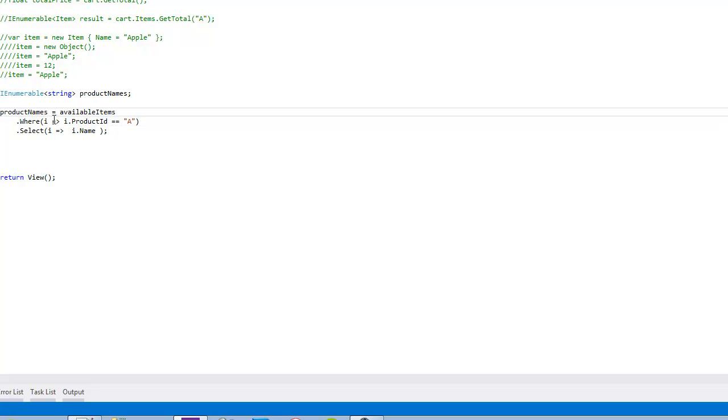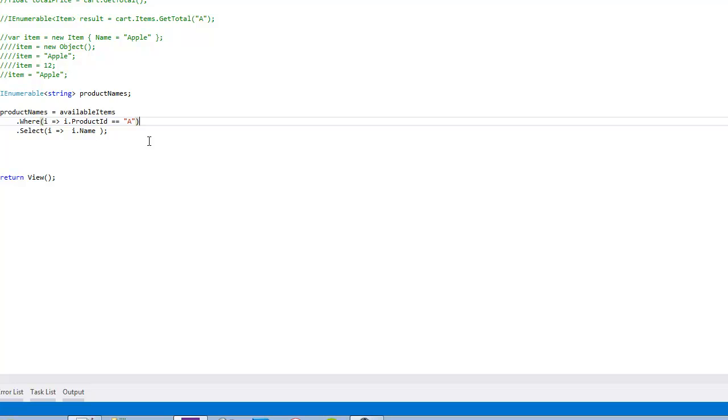So it's going to take that item, evaluate I.ProductID equals A, and then whether that's true or false, that will get returned back from the lambda expression. The where statement then uses that boolean to decide whether or not that item I should be included in the result collection. So that's basically doing a filter. It's only returning items that have a product ID of A.